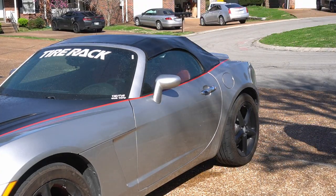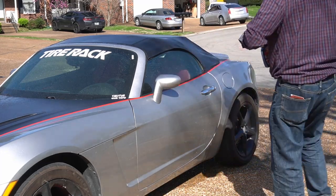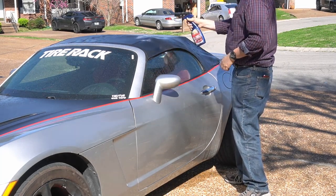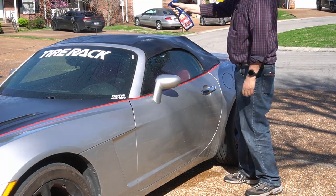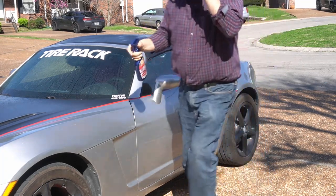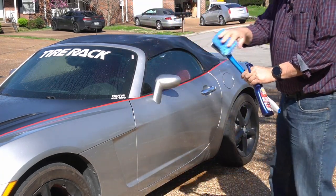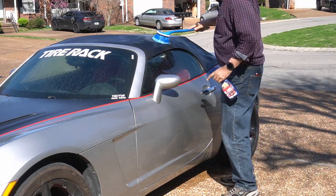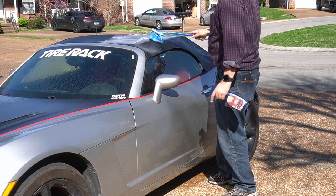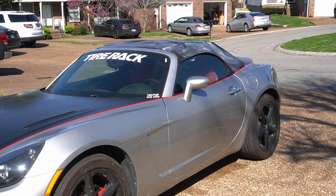All right, nice and wet. Got the cleaner, spray it on here. I'm sure you all know there are different ways to spray it. Here's the brush I got — it's a soft bristle brush. I'm just going to go ahead and clean it all up. Like I said, I really didn't have much dirt and grime on here anyway. I just want to get anything in there clean before I start putting the protectant on. All right, now it's time to hose it back off again.